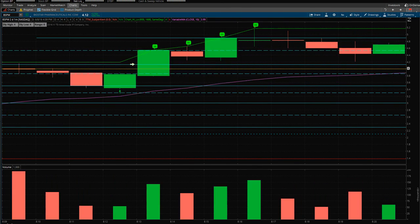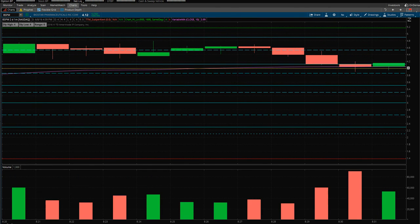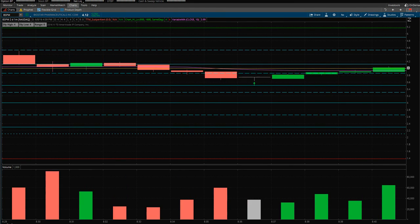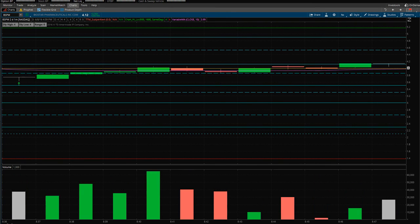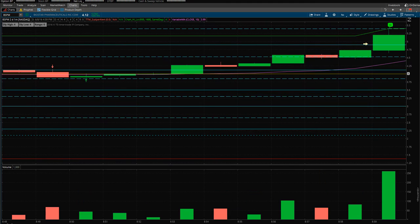And it's a good thing we wait, because if you look over here, it really consolidates for a while, and then it pulls back. Okay, remember our line here is 490. Is it going to do it? Is it going to break through? Well, it's not yet, so we wouldn't buy, we wouldn't buy. 490, and then boom. And again, this dotted blue line is where we would sell 10% up.